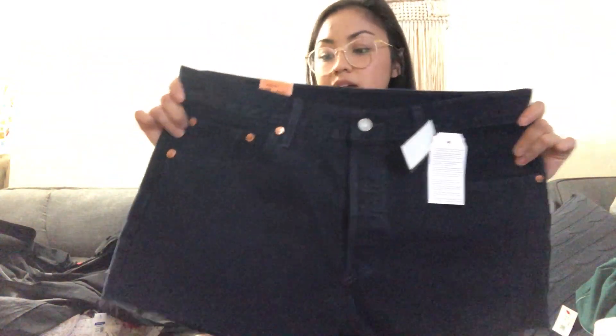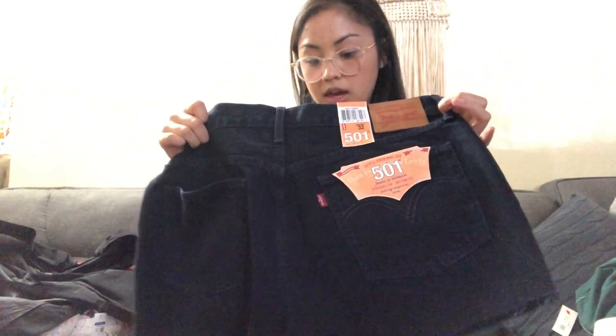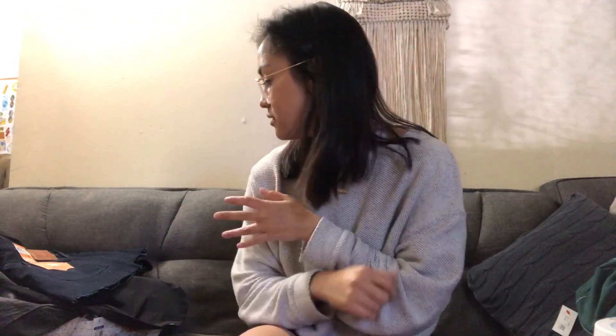The rest are all bottoms. The first one was fun to find — they are brand new with tags Levi's and they're a size 32. They are like the button-front 501 — so it's like the most popular style of shorts — high rise cutoffs in a dark wash. I almost always pick up Levi's as long as they are high rise, button fly, 501, wedgie, ribcage, mile high — any of those kinds of things. Right up my alley.